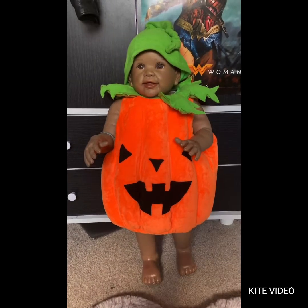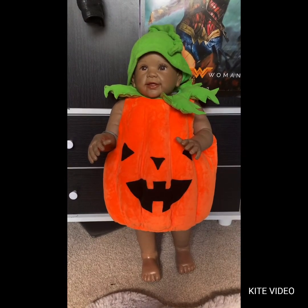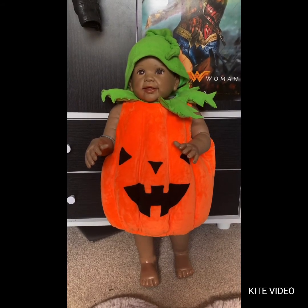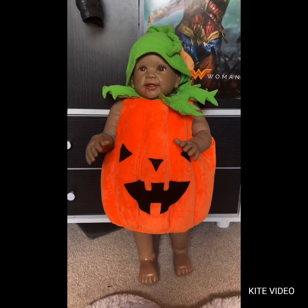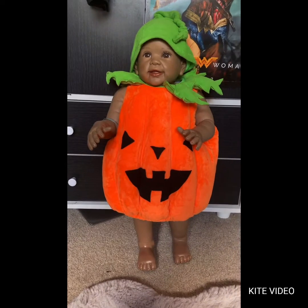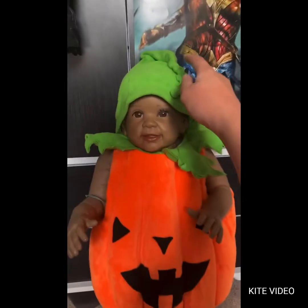If you saw a child like this trick-or-treating at your door — the company's name is Hallows Eve, and I got it from TK Maxx. There was another one with a lion theme but I'm really glad I picked this one because it looks freaking adorable on her. It's also a very common thing to dress young babies and toddlers as a pumpkin, and I just love this hat — this hat just makes it for me.